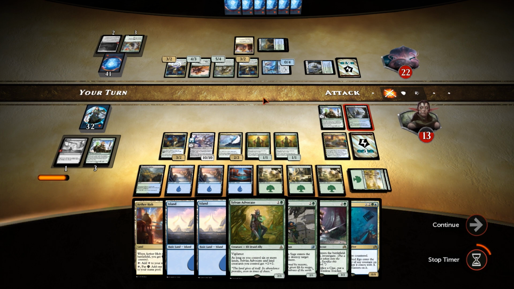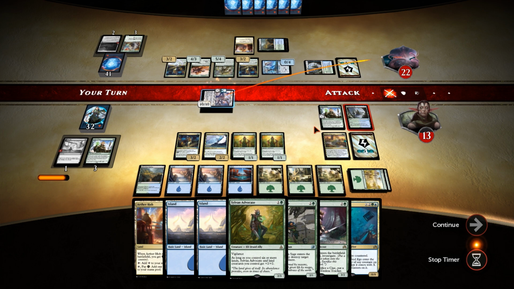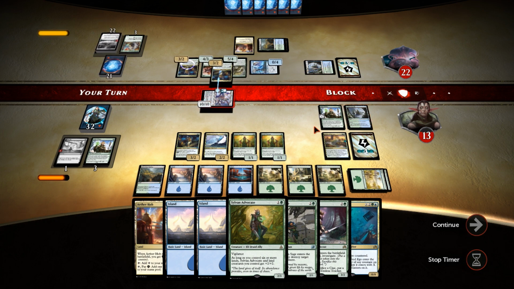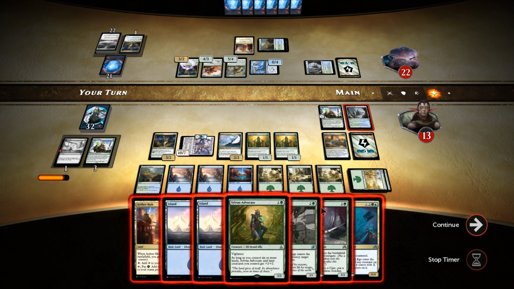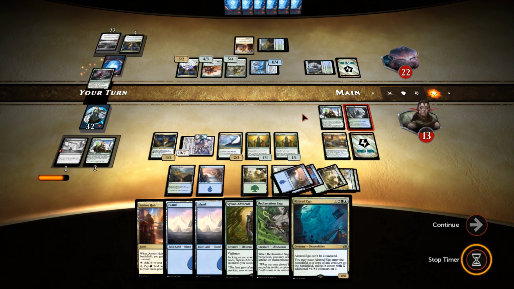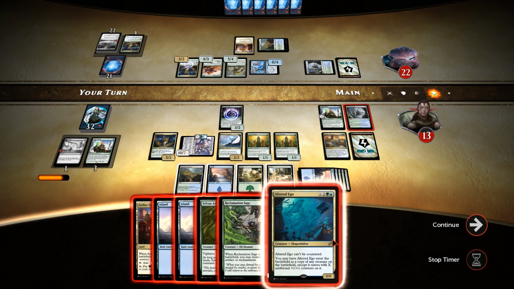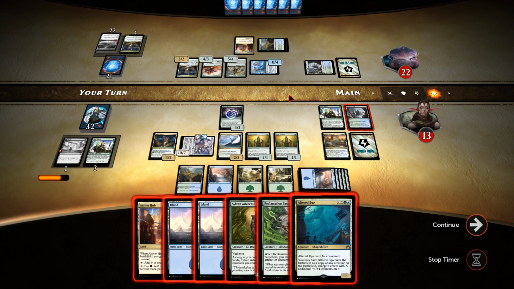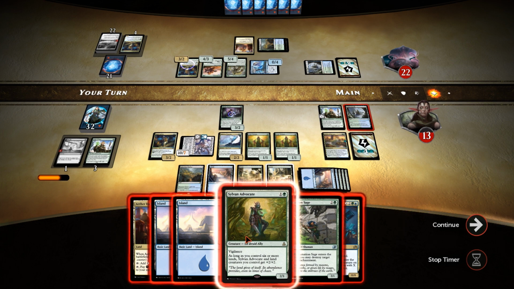Okay, go to combat. Swing. And he's dead next turn, unless he can answer Ulamog. Let's go Tireless Tracker. I think I'll Altered Ego. Actually, no, I think a bigger threat like a Sylvan Advocate would be a lot better.